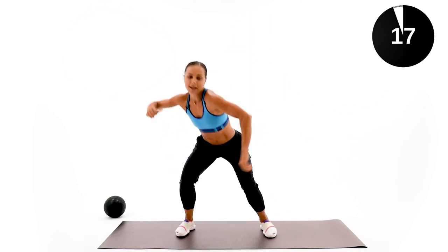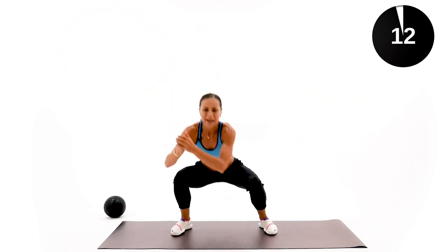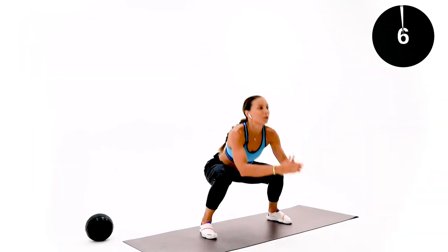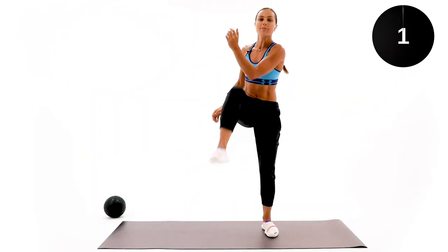Just the body weight. Come on, finish strong, all the way across. Come on, team, across. Couple more. Finish strong. Few more, few more. Two. We get in the plank, in the plank.